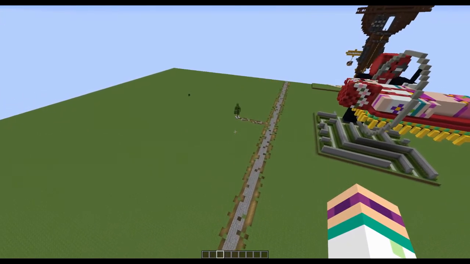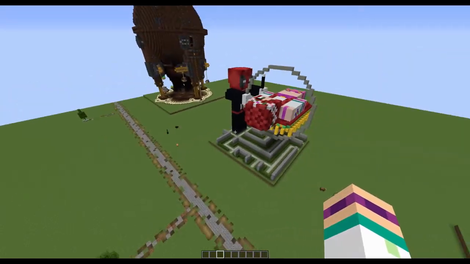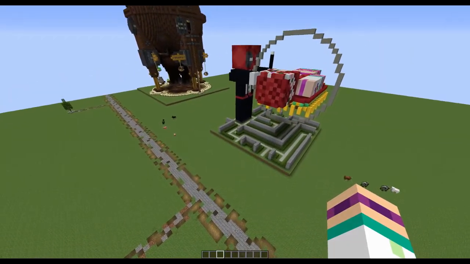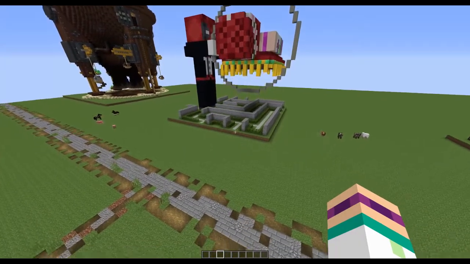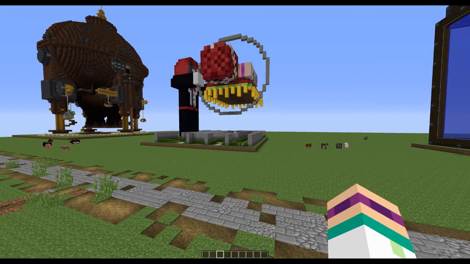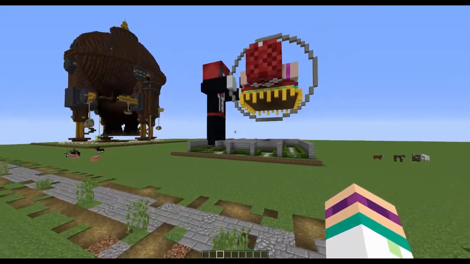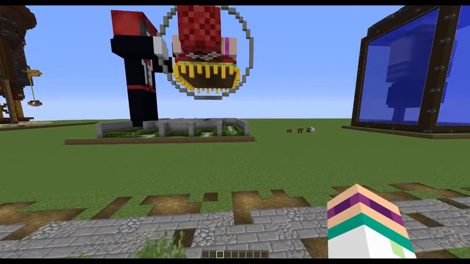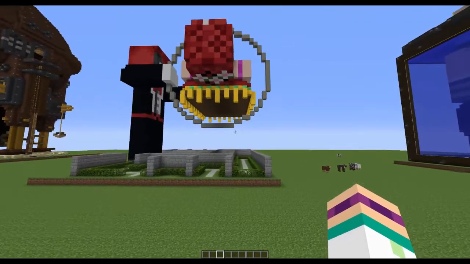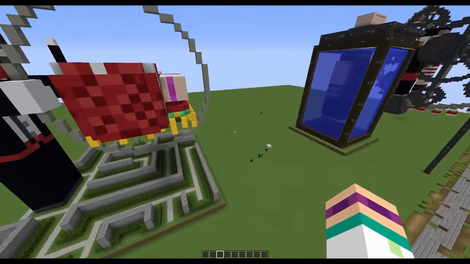Now, over here we have quite a cool build, if I may say so myself. This is a take on the levitating woman trick. Krazy calls it the levitating laughing lady. Obviously a take on my Madam Giggles name.